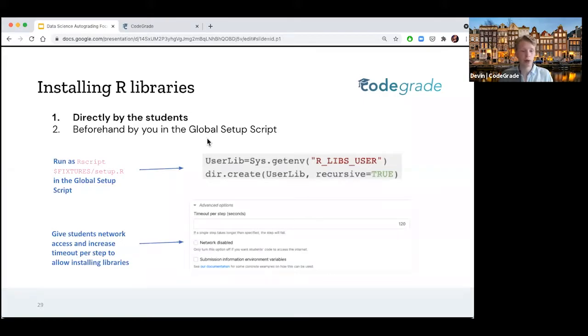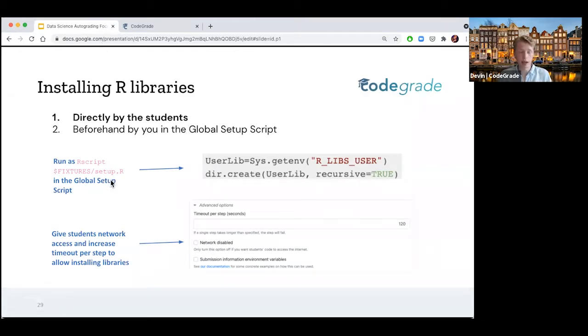First of all, we need a script to set up our user library, because this is not set up by default in CodeGrade. We need these two lines of R code, and we can save them as setup.r. First, we get the user library environment variable, and then we have to create that user library, and that is basically what these two lines do.